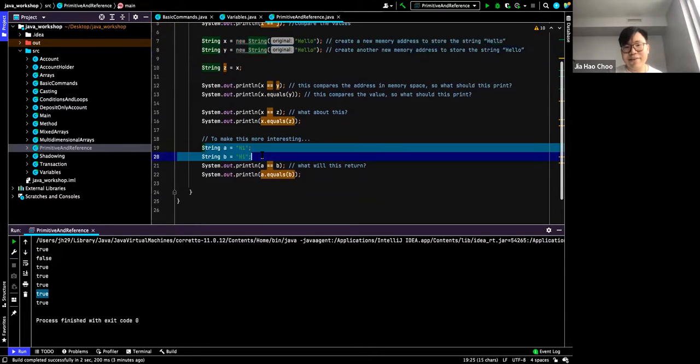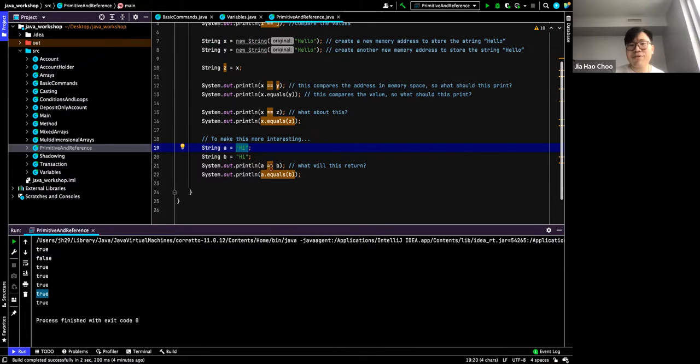And in this case, however, I'm sort of making this string behave like a primitive type. So by omitting this new string stuff, I actually make string a primitive type essentially.